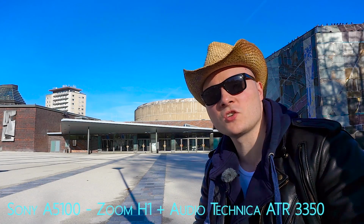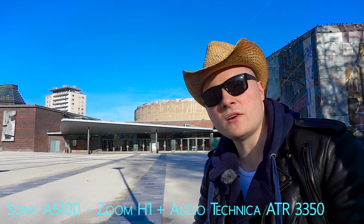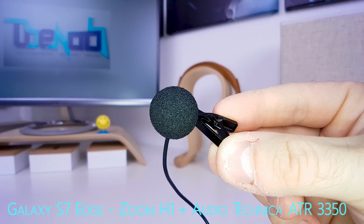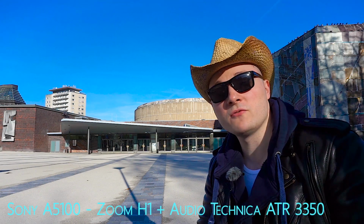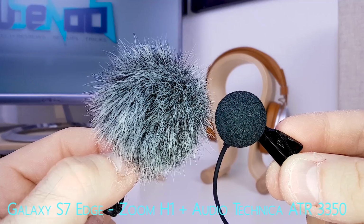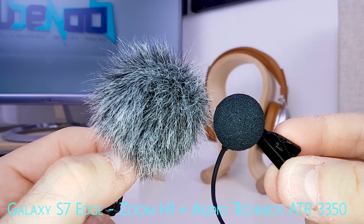Although it's a lavalier, it's actually omnidirectional, but since it's located so closely to the source of your voice, it still does a very good job in focusing in on it and to a large degree excluding surround sounds. It comes with a microphone wind muff by default, but if you're looking for added wind protection, which is something you definitely should when using this outside, think about using a micro dead cat like the EWS003 from EduTeach that I'm using right now.